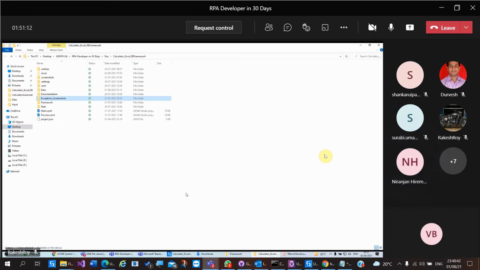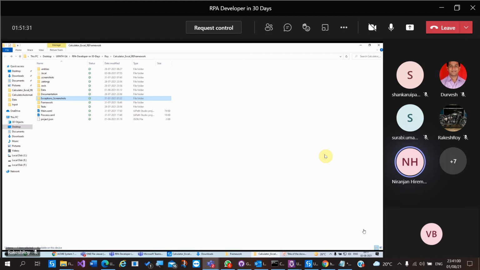Niranjan, please talk. This is a general discussion we can have. We can follow any sequence flow, right? We have different approaches, like we can make use of flowchart or sequence or iterative process.